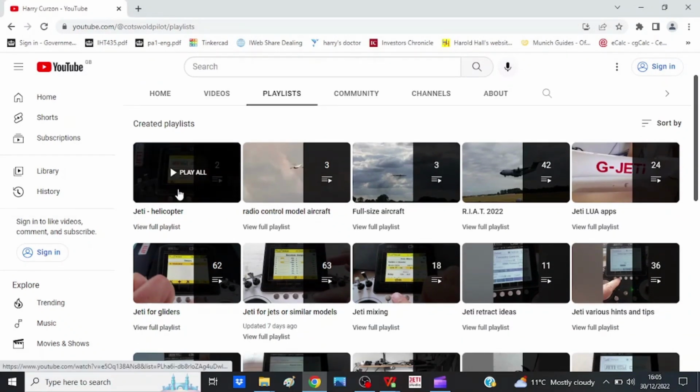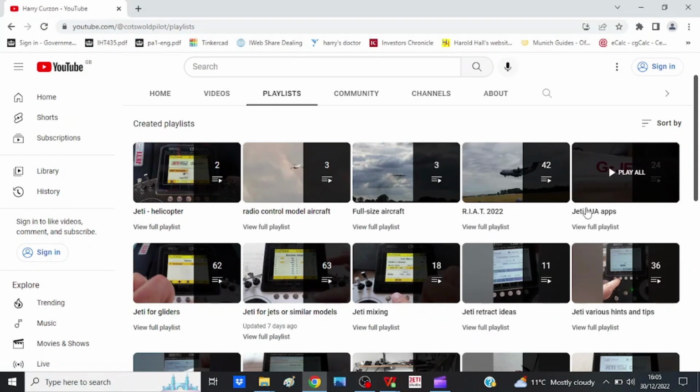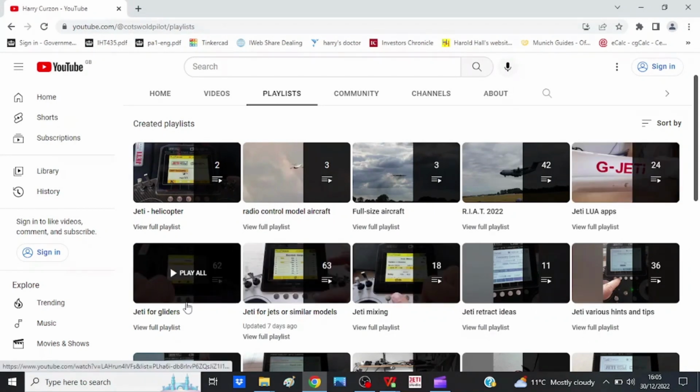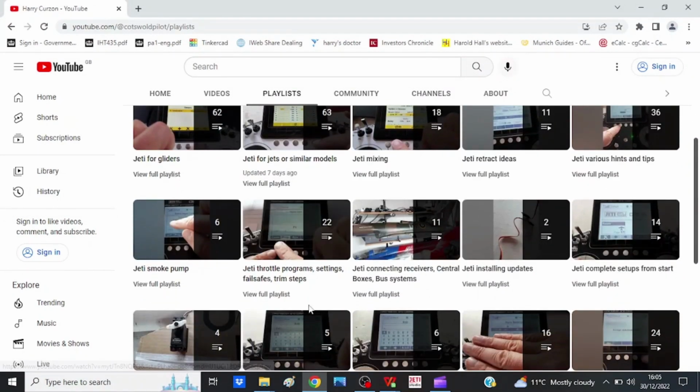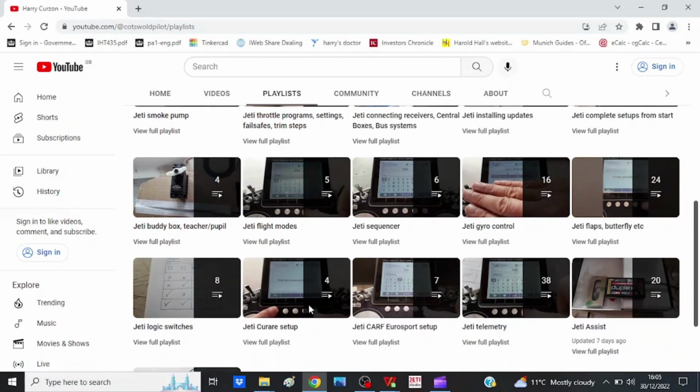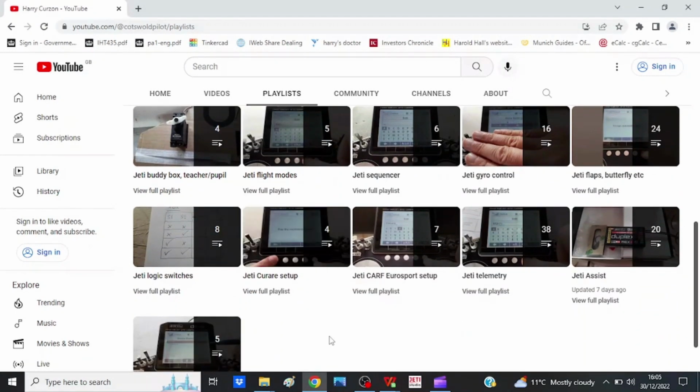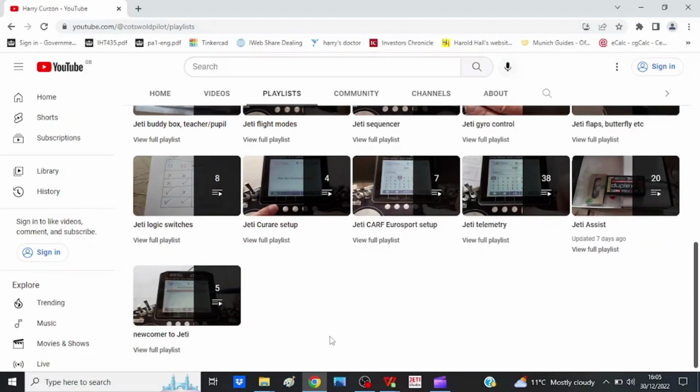For instance, there's Jeti Helicopter, Jeti Lua apps, Jeti for gliders, and so on. So there's lots of topics there, and some of them have a great many videos in them dealing with all sorts of advanced programming setups and training about them.